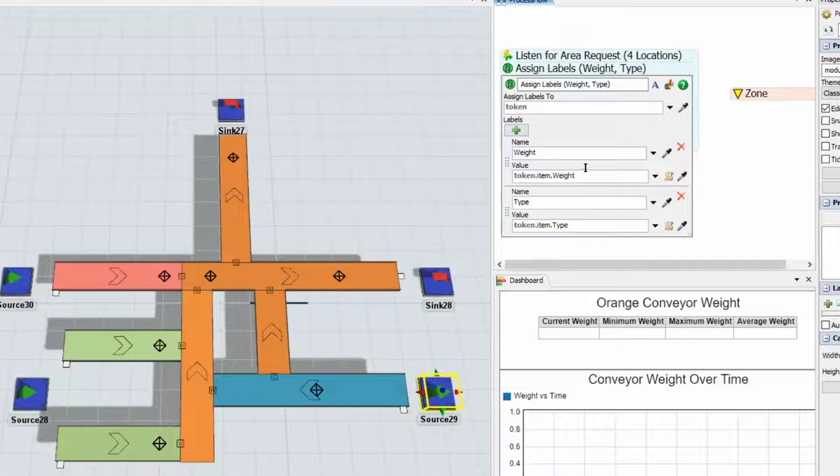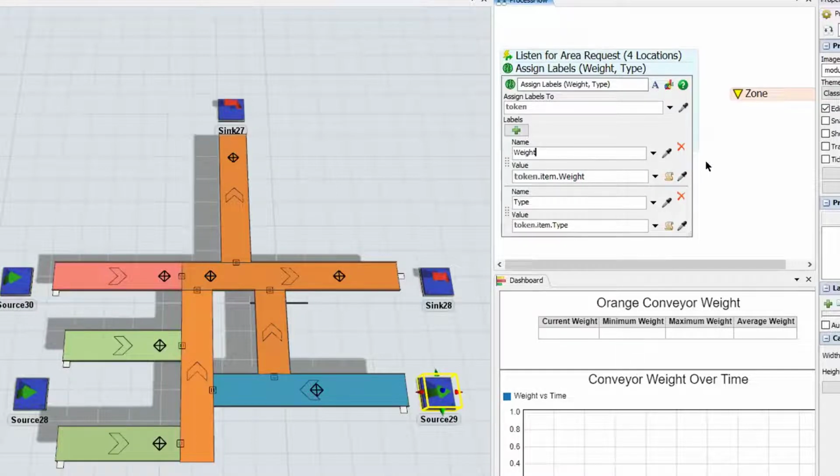So notice this kind of neat expression here where we're saying token.item.weight, which allows me to first reference my token and then reference the item that is assigned to that token, and then reference the weight label that is assigned to that item. And this allows me to assign this data to my token and store that in a label called weight.